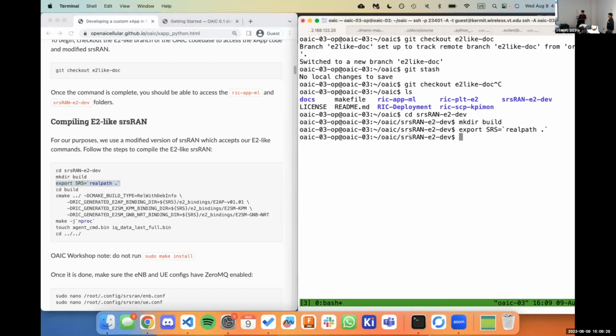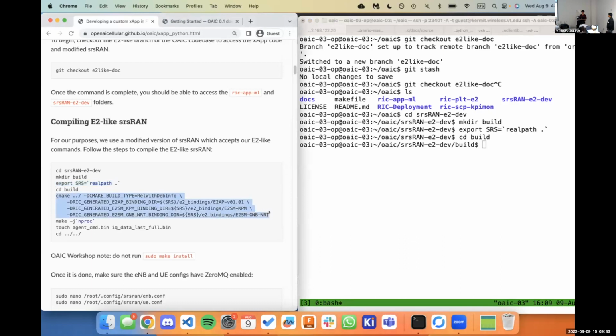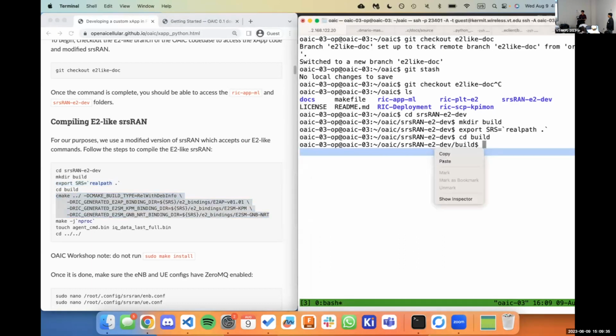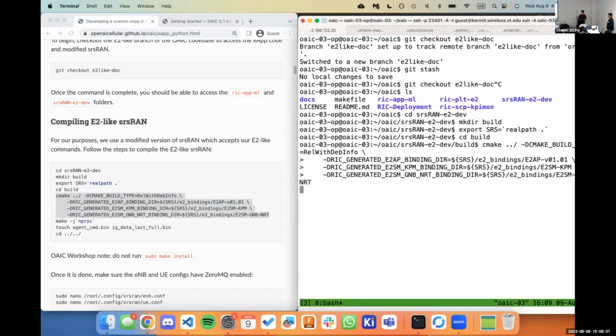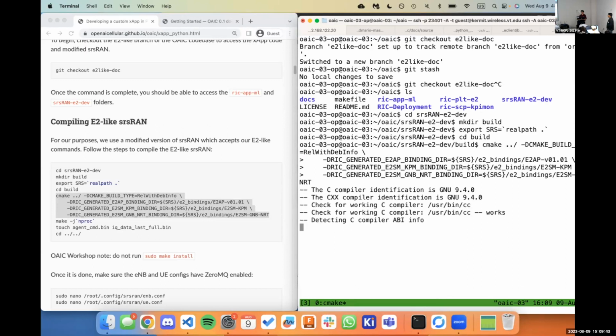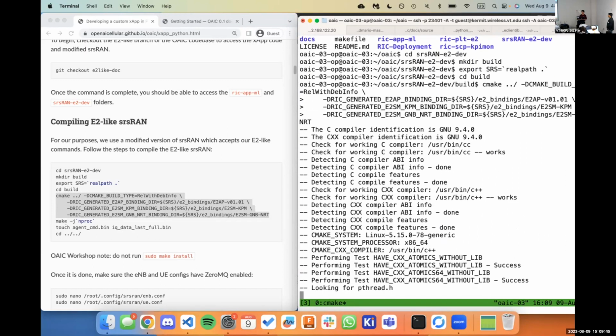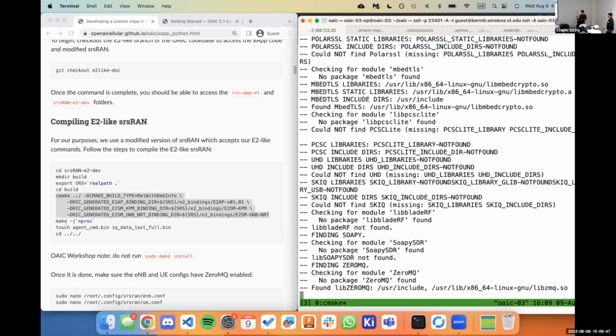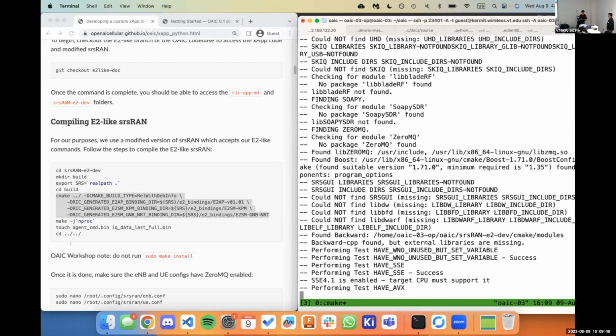And then we can see build, we're doing basically the same. So I will run make. And while it's making, we don't want to run the same exact command that we did with the E2 version that we ran previously.